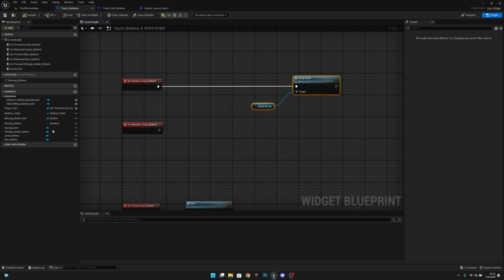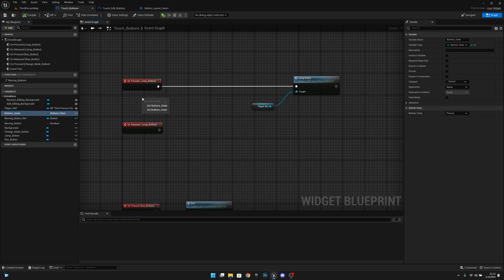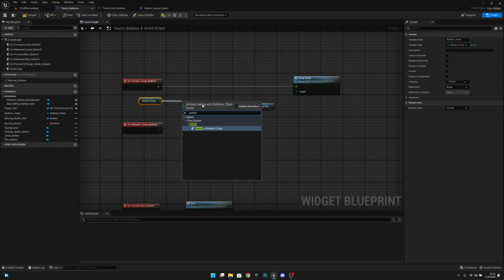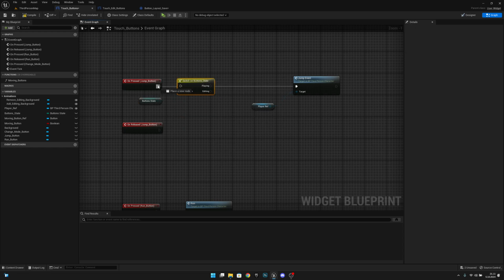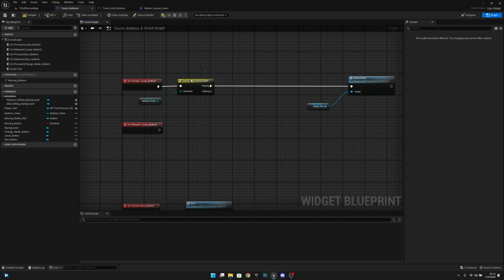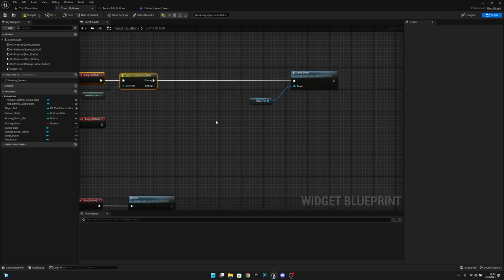Because what we want to do is we want to get the button's state to here. And we want to switch on it again. From the playing, we want to call the jump event. So if you are playing, we want to jump. So we want to use the button as normal.